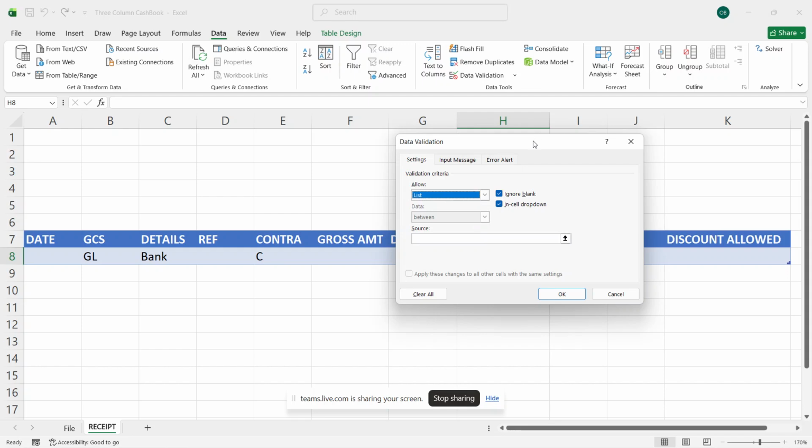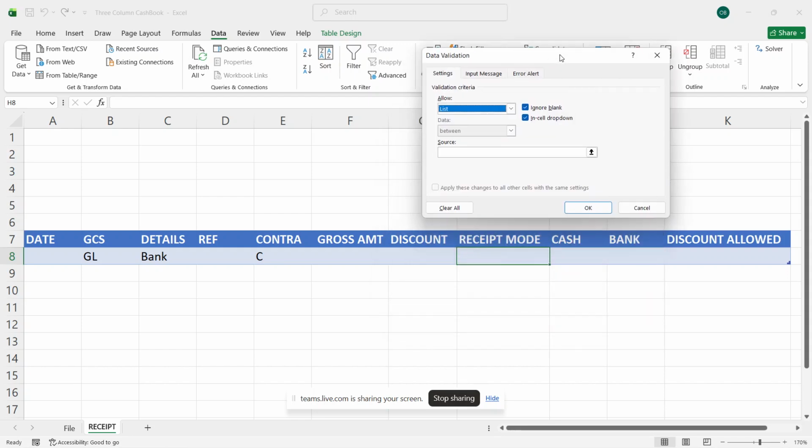Alright, and please bear in mind that we don't have the cash and the check in the Excel worksheet, so in this case we are not going to equate it to anything. In the source, we just type cash, then comma, check.